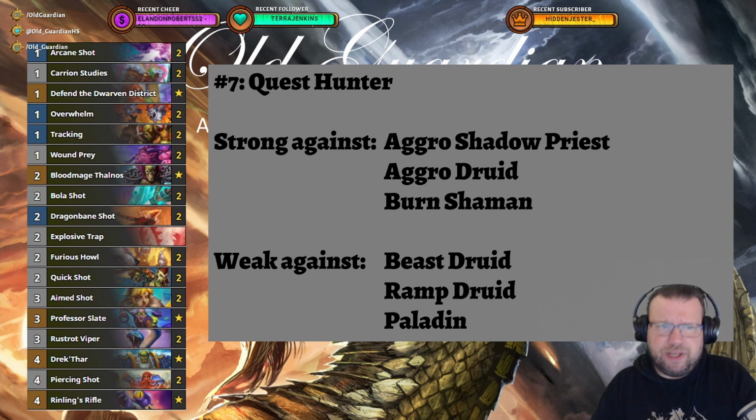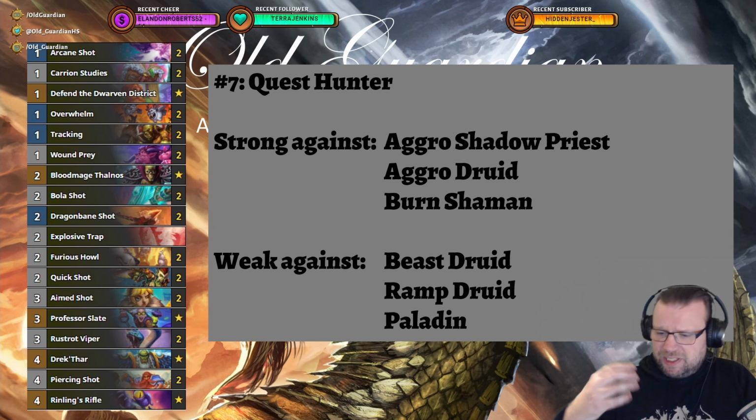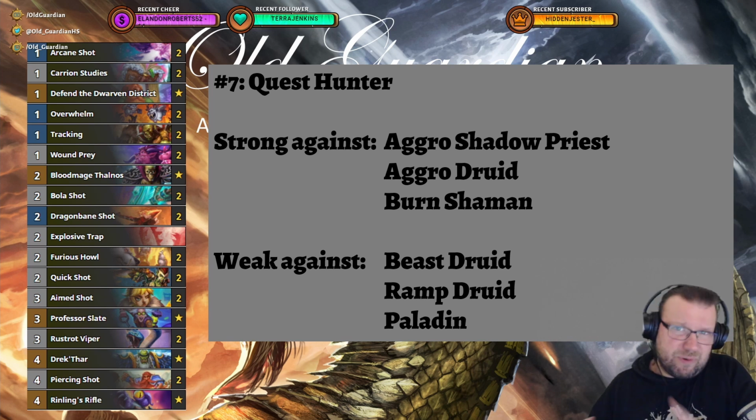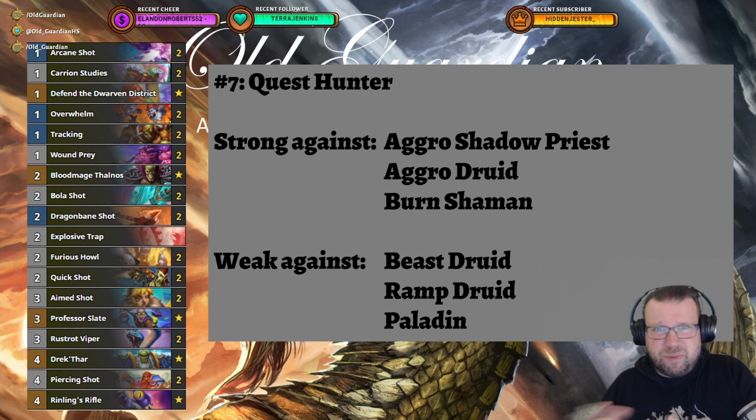And at number 7, we have the archetype that has undergone the most changes in the past week, and this is really intriguing actually. Quest Hunter. Quest Hunter is pretty good at the moment, of course it's on this list, you can play this deck to legend. I used to play these multicaster builds, and multicaster builds are still doing fine. And then there was a little bit of thought, okay, well, multicaster with Furious Howl, or maybe just Furious Howl as your card draw, what's going to be the solution?